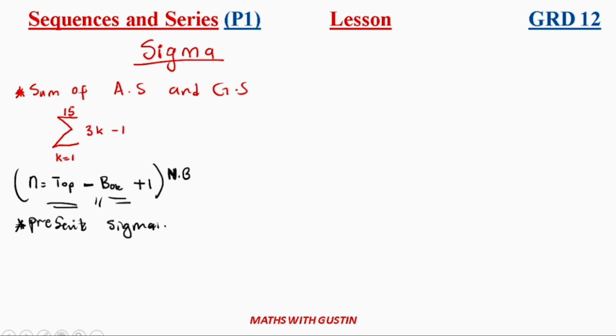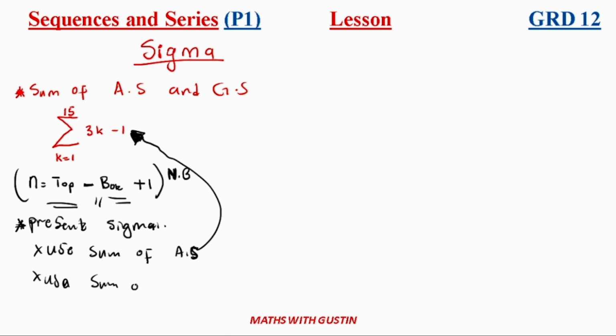So the thing that you need to do, you must go and use the sum of arithmetic sequence, if the pattern is arithmetic sequence, by the way, and then you just take it and plug it here. That will be your formula here. All right, and you check how many values are there, and then the same thing would apply if the sequence is geometric, you would use the sum of geometric sequence pattern.